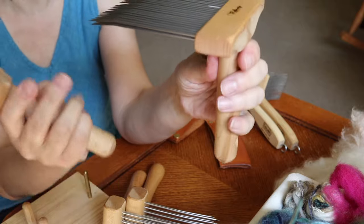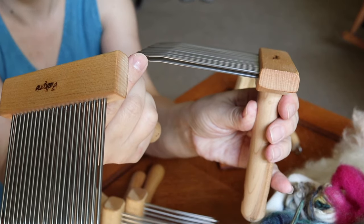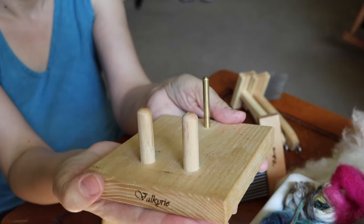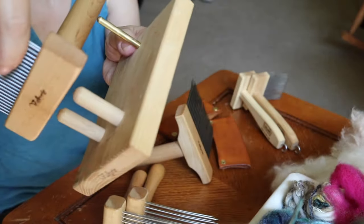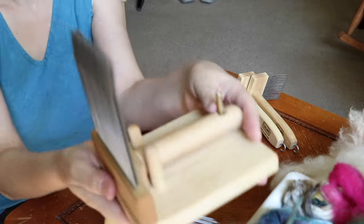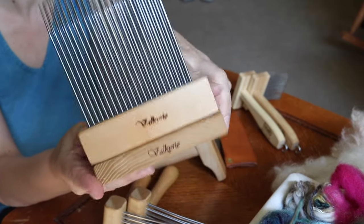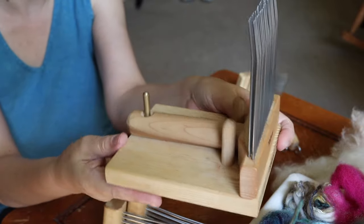These have two pitches — this is called pitch — they've got two layers of pins here and I bought these with this pad here. This is a pad that you lay flat and bolt to the surface of your workstation so that you can make combing easier. So it sits like this and I have a demonstration on how I use these. They call them mini combs but as you can see they're quite large.